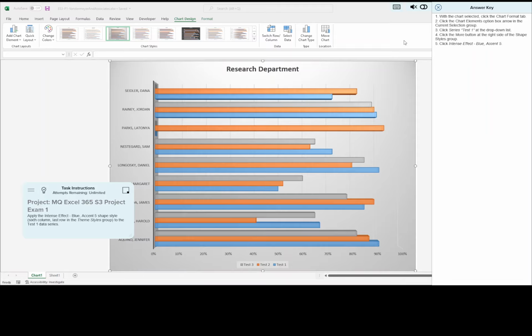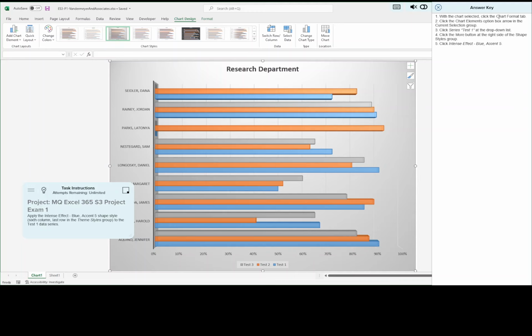And what are we going to do here? With the chart selected, the chart is selected again. I don't have just a bar or anything. I have the whole chart selected, and that's it. Click the Chart Elements option box. Hold on a second.